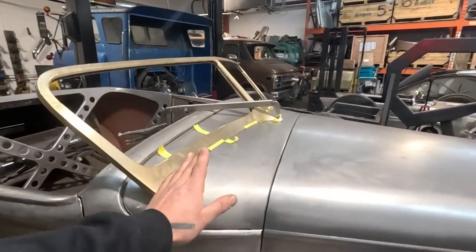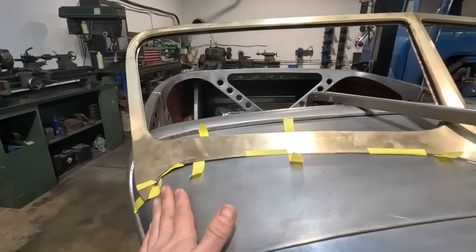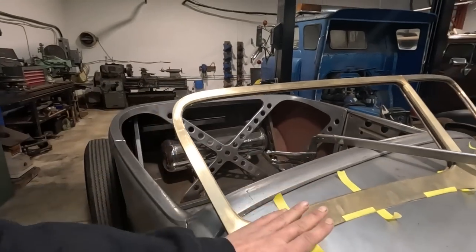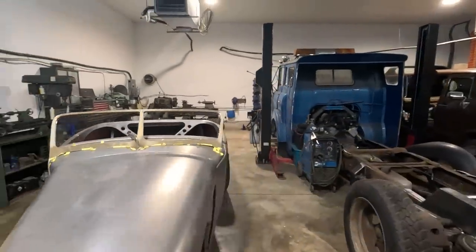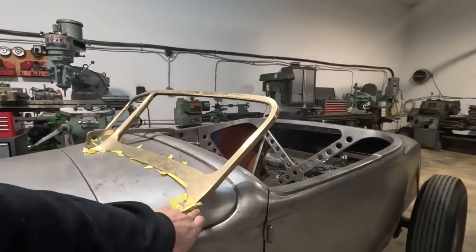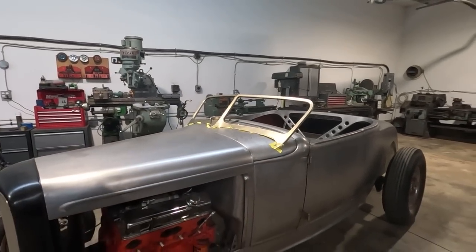Another thing I can do is I can actually massage the sheet metal up a little bit in these areas. It's not gonna make a bunch of difference to maybe stretch a little bit and allow this sheet metal just to crown up a little bit underneath here. I think it is another thing that we could do to try and help us get a little bit from grinding it and a little bit from crowning the sheet metal there. Anyway, that's what I'm gonna work on next.